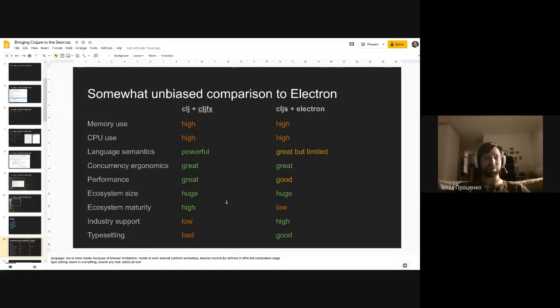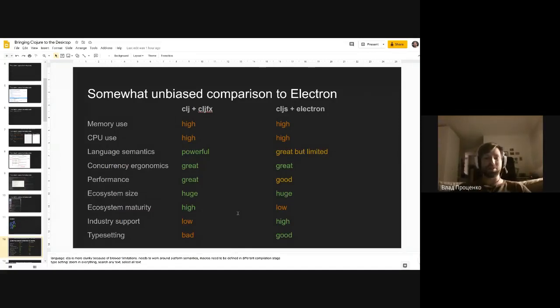But there are, of course, still bad parts. For example, the industry support is very low when we are talking about desktop development with JavaFX and cljfx, because JavaFX is developed by a small team of developers at Oracle, and cljfx is maintained by this one guy. And typesetting is actually a thing that the web is very good at, and other desktop UI frameworks are usually much worse at.